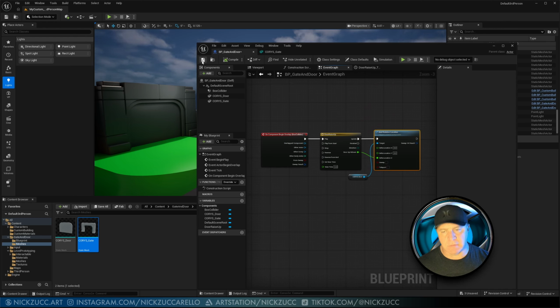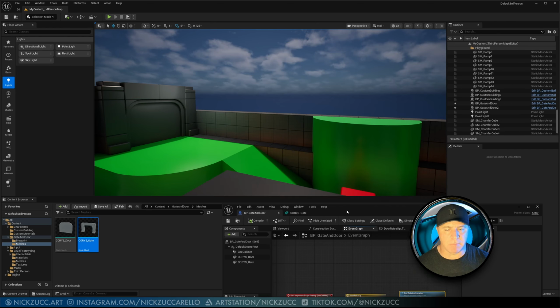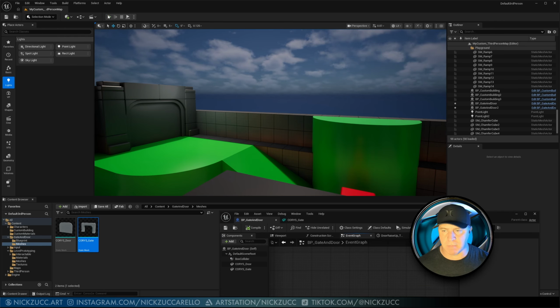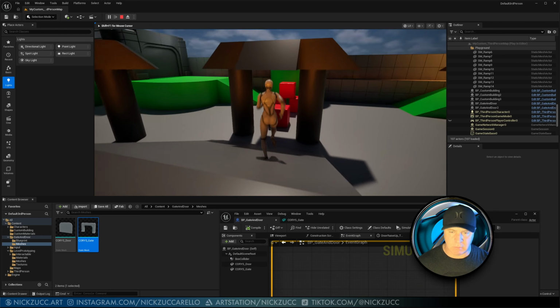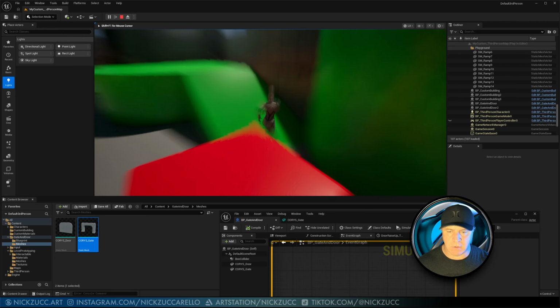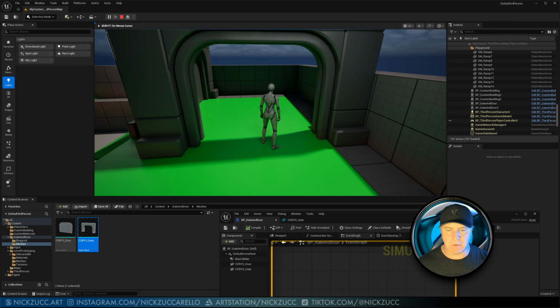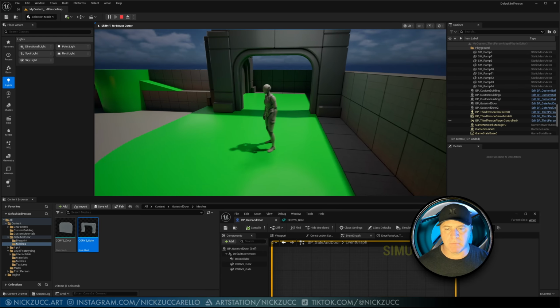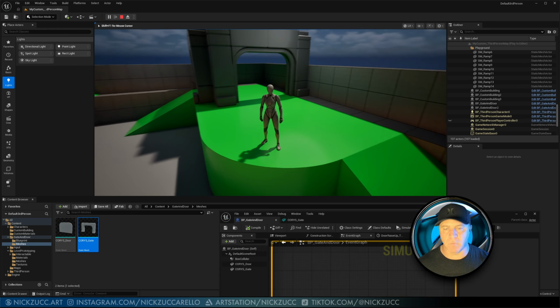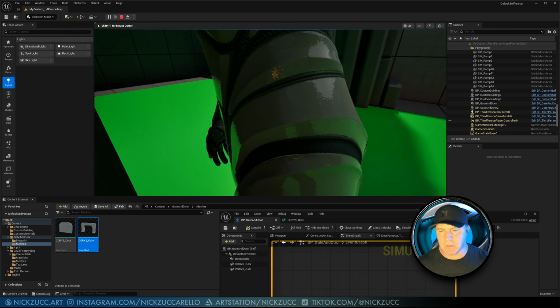That's something that you do with your blueprint system a lot. You need to compile it, and then you're compiling the code, and then go ahead and save it, and then you can jump within through here. So let's go ahead and play and see what this looks like. I'll just run over here, and as soon as I get close enough to the door, it opens up for us, and it went off into infinity.